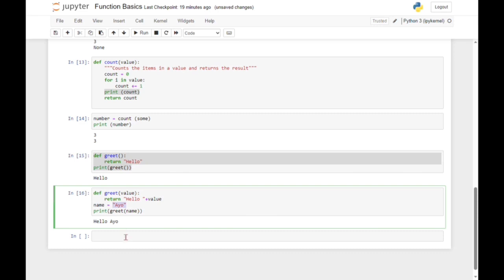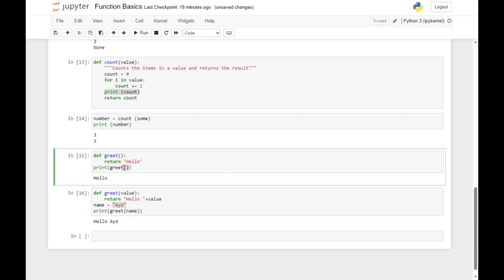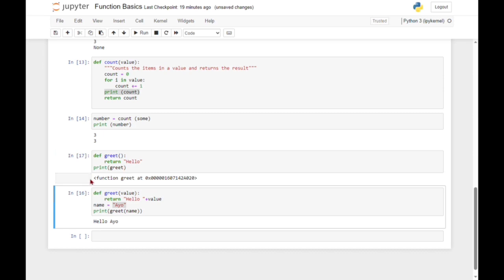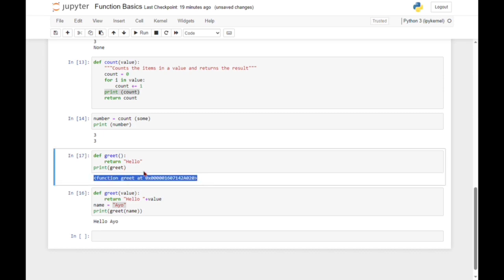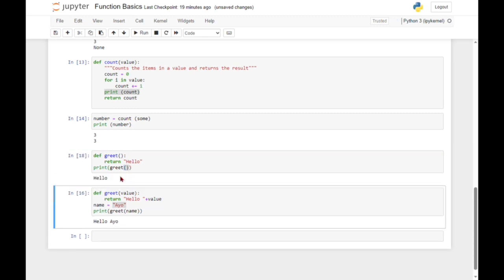Alright, there's also one more feature of functions you need to know. Just like we wrote greet with the parentheses, whenever you want to call a function, you have to put these two parentheses there. We did it here, we wrote print greet. We did not just write print greet and remove these. If we do this, this is what we get: function greet at this address. So this is an object, not the result we want. So let's undo it and do this back.